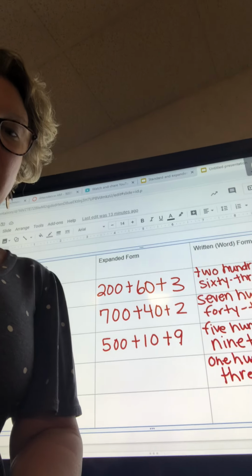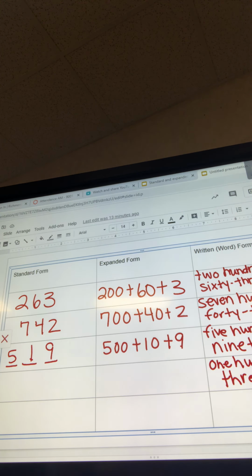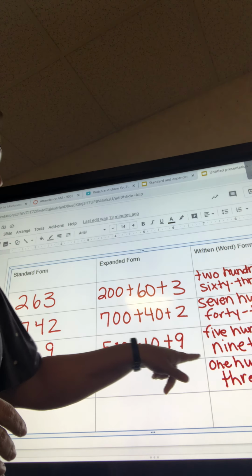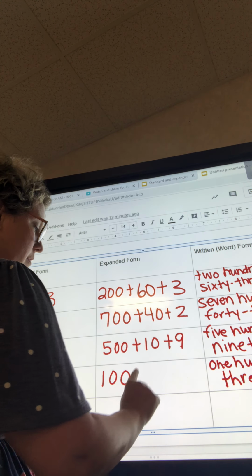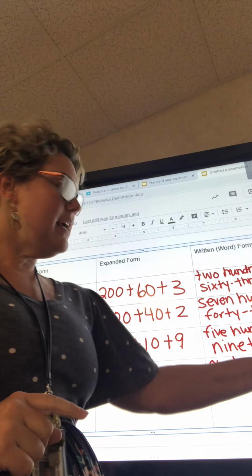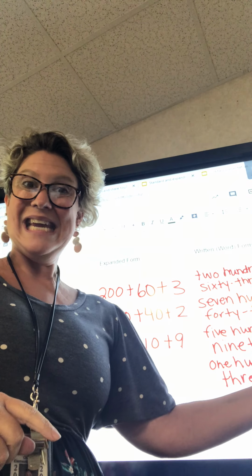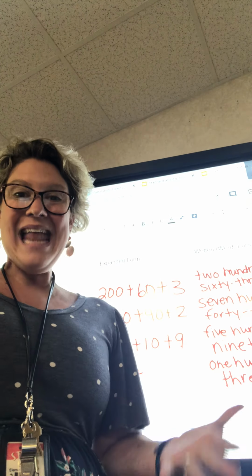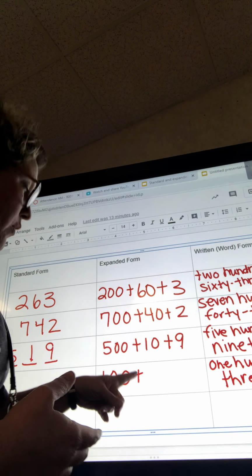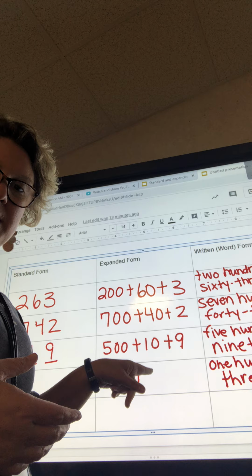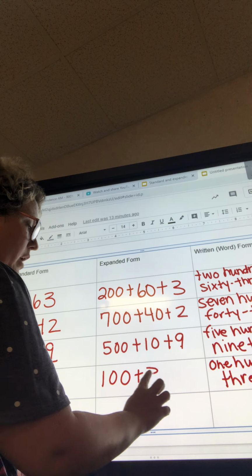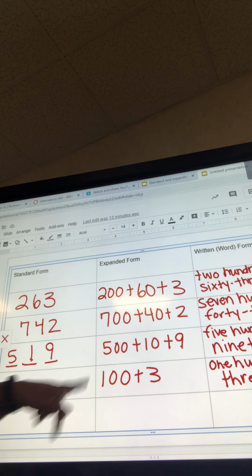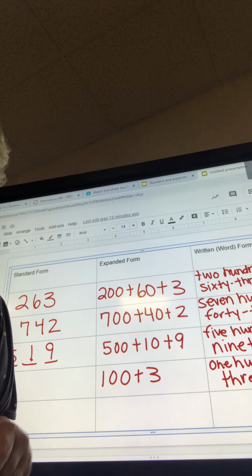It doesn't matter where you start. If you want to go to expanded or if you want to go to standard, you can start wherever you're comfortable. I'm just going to work my way backwards. So in expanded form, I know that I have 100. It doesn't say anything about a 20 or 30 or a teen. So I don't have anything in my tens place. So remember, I don't have to put anything here. I don't need to put a 0. I can just put the final number that was given, and that was the number 3. So for expanded form, I have 100 plus 3.